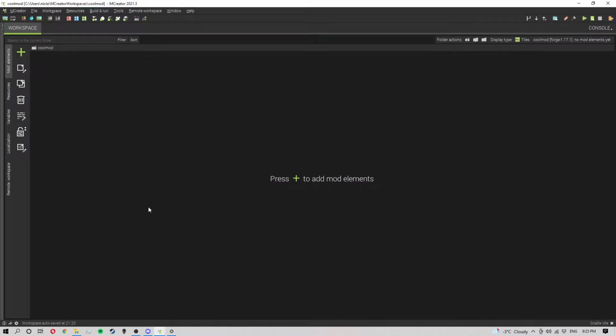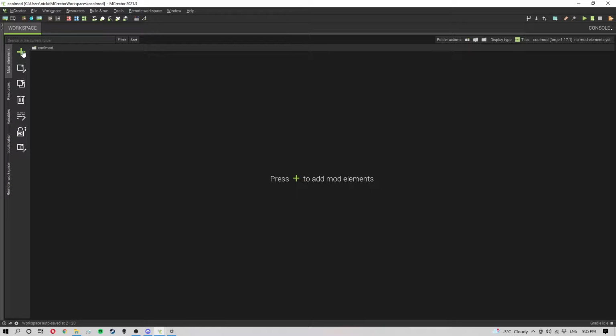And today I'm going to be showing you how to make your very own custom block in Minecraft. It's really easy and you can add a lot of cool properties to it. Like, for example, you can make it so the block makes you jump higher, you can make it so the block makes you move faster, and a bunch of other stuff like that. So it's really easy and it's going to be fun. So let's do it.